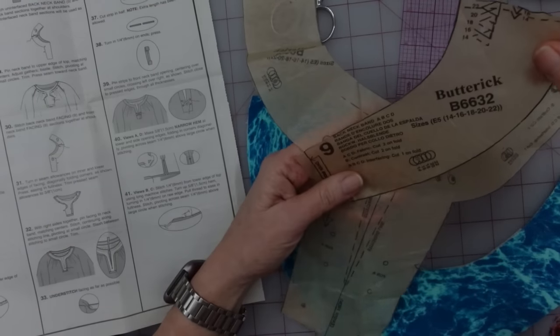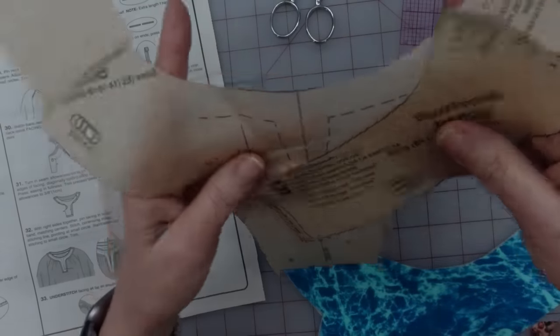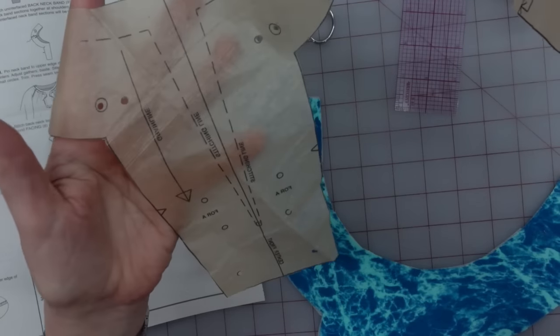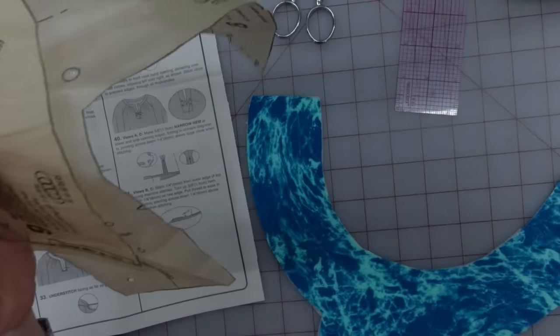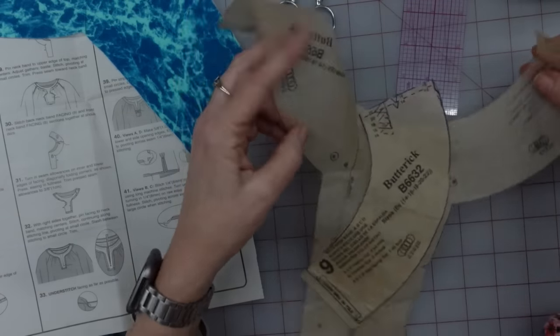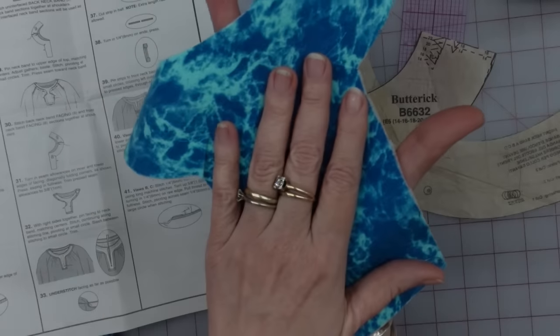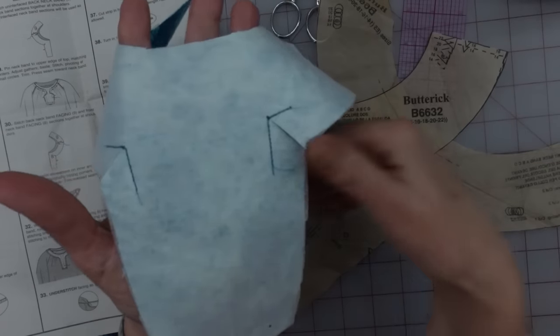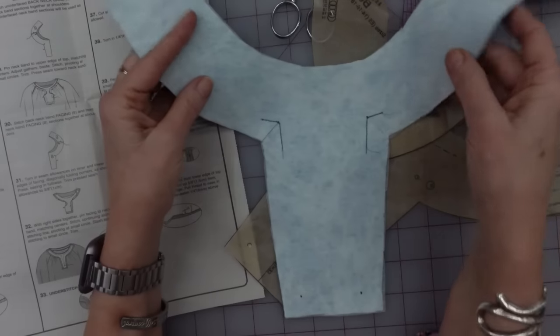I just realized that I completely spaced that I'm supposed to cut two of these out. I don't know why I did that. I know I'm supposed to. But anyway, off camera, I'm going to go ahead and cut out another back piece and a front piece. So you should have two fronts, two backs. Basically, everything I did here, that's fine. I'm going to go ahead and cut another one out.